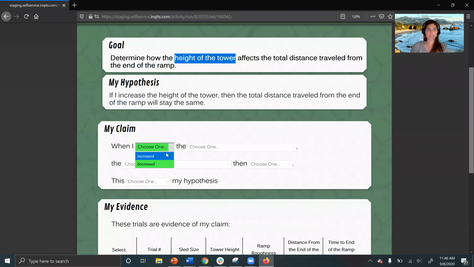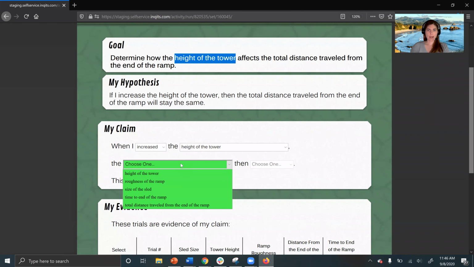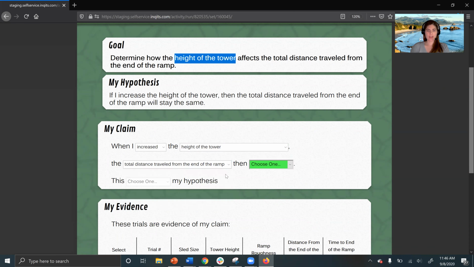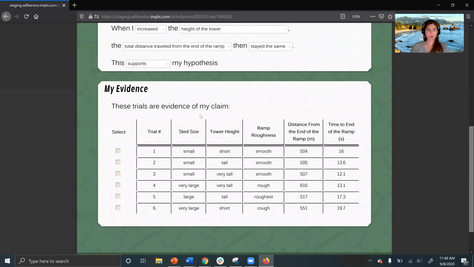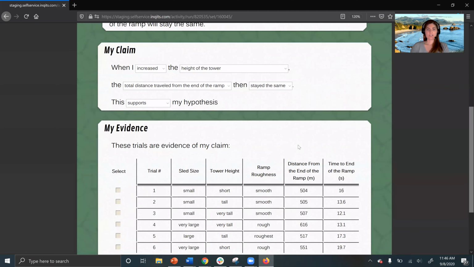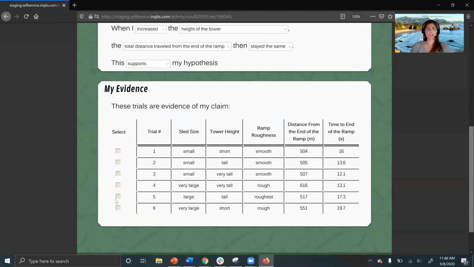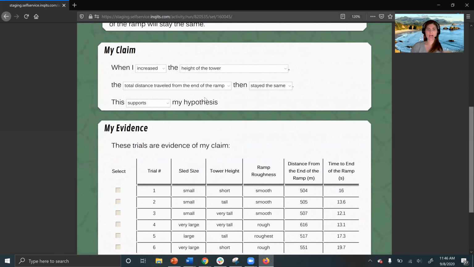So this is the point when they can say what happened to total distance traveled, and they always want to say it stayed the same because they never want to say it didn't support my hypothesis. But obviously, a good scientist learns from their data, right? If a scientist has a research study to study a drug and they discover that that drug is super dangerous, we don't want them to just throw their research out. We want them to say, hey, it was super dangerous. These are the trials that support my hypothesis, and here's my new claim. And so we need students to know they can get 100% even by saying that it refuted their hypothesis.